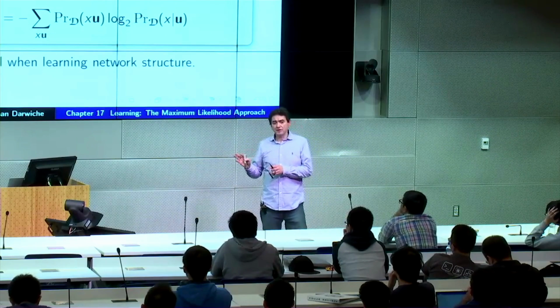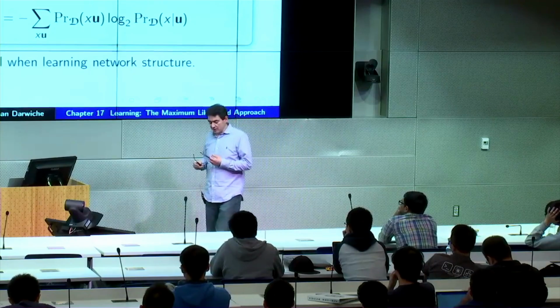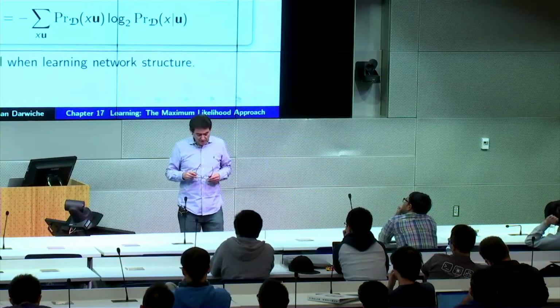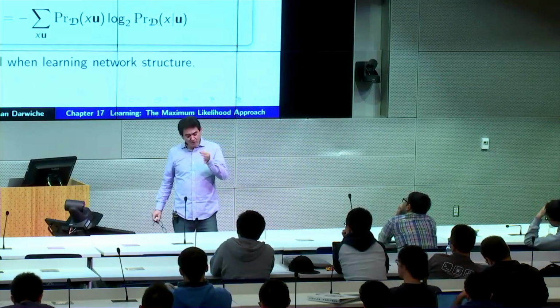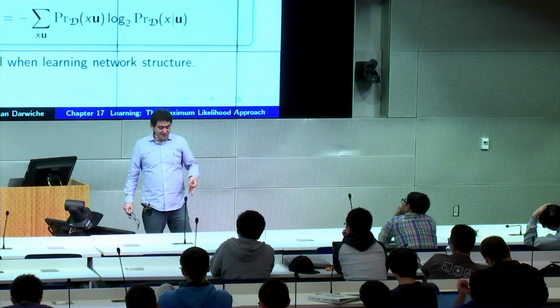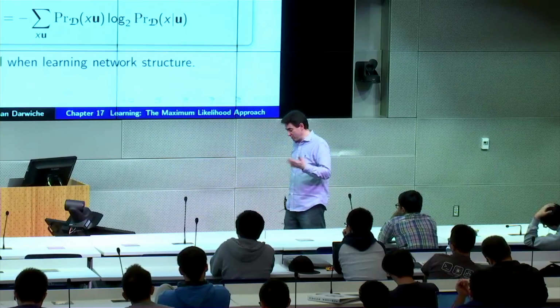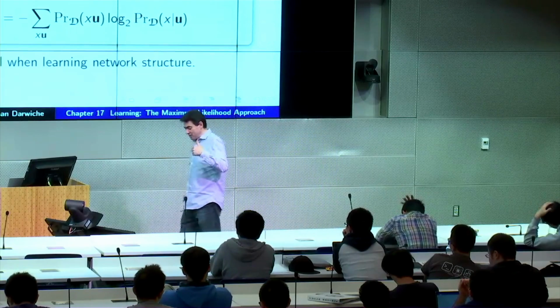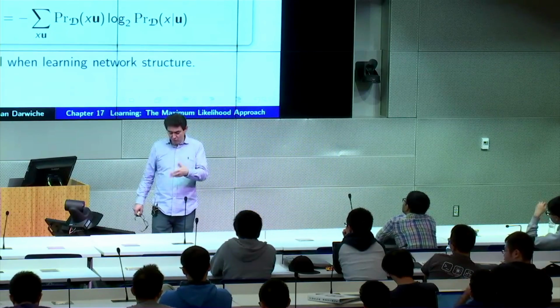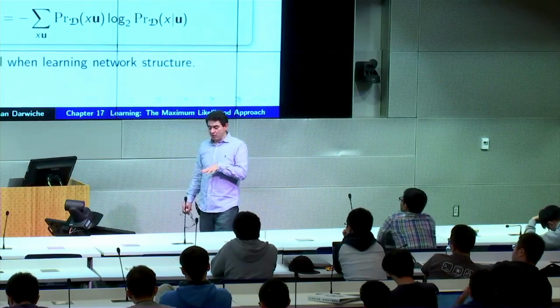So this concludes what we wanted to say about estimation under complete data. The method itself is straightforward: one single pass through the data, and you get your estimates. We spent most of the time talking about the properties of these estimates and introducing notation that will be useful later. Let's take our 10-minute break.